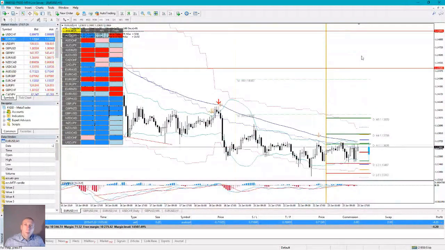Don't be greedy. One of the reasons why traders are not successful, they don't know how to trade. They don't know when to exit the market. One of the most important things that I have learned through my trading career is knowing when to exit. And that is why the ATR indicator can help us.